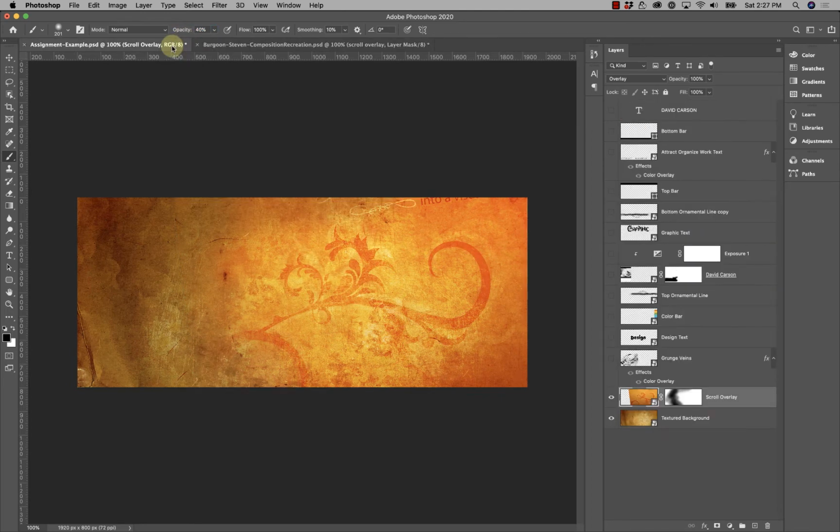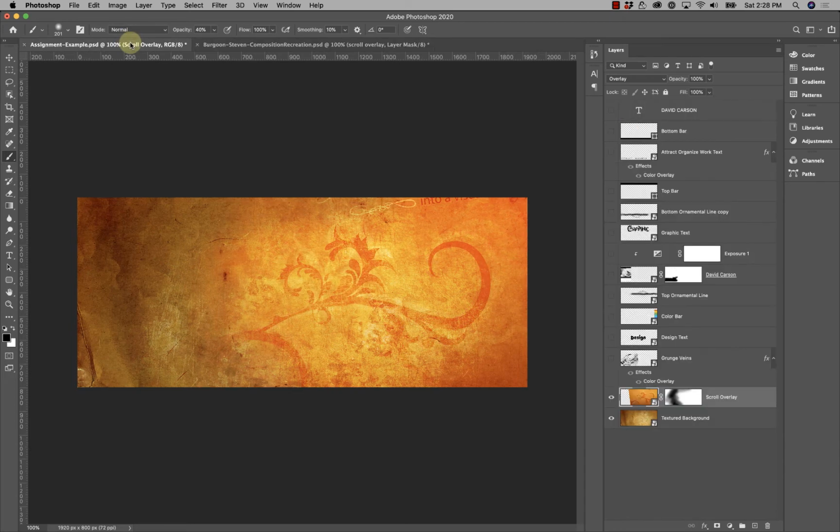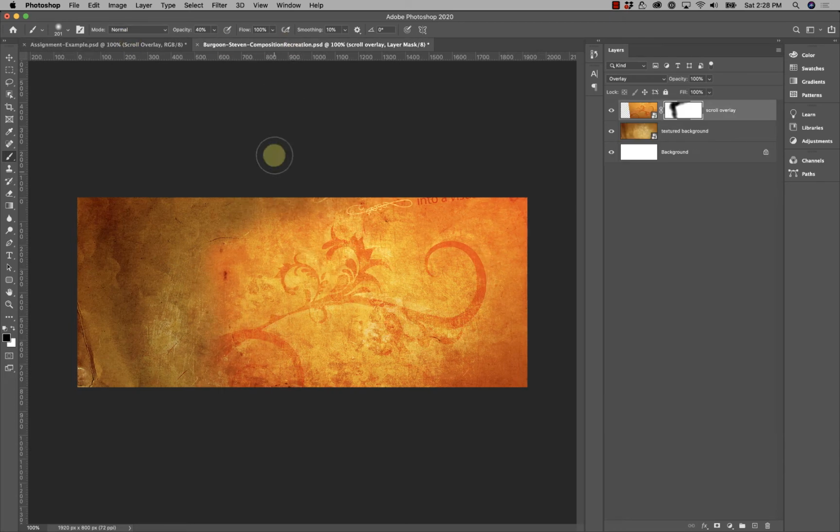I'm going to come back here and check, and you can see that what I tried to do is just smooth out the edges right here, giving it sort of a curved shape here. So I'm going to come back to this with the paintbrush. I'm painting with black over here on the layer mask. I'm clicking and dragging and just kind of cleaning that, softening that edge up. And that's really all you need to do. It doesn't have to be exactly perfect.